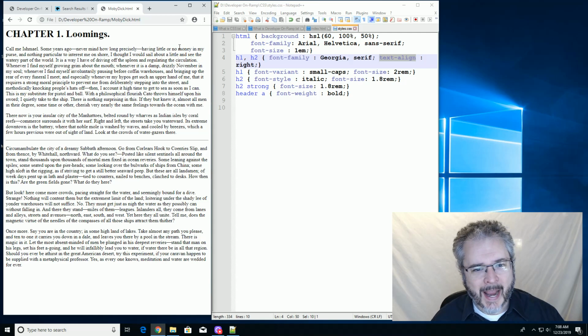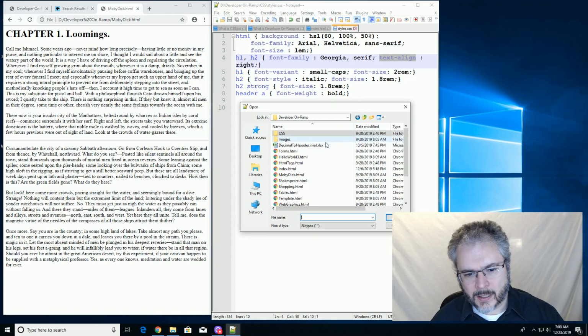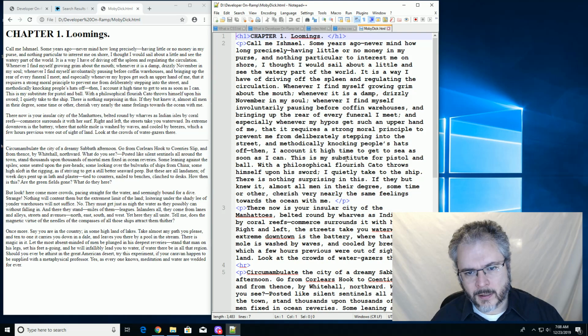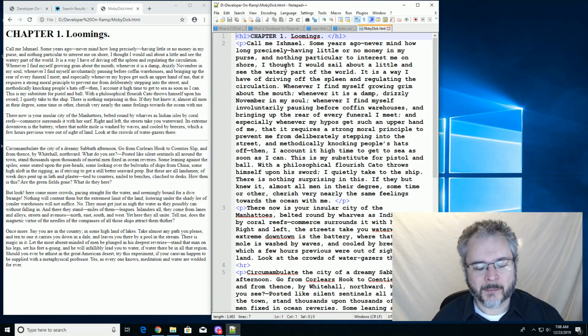Okay, and let's see, that guy, he's not connected to our styles.css, so he's not even really a valid HTML page, because we don't have the HTML elements at the top and the head and the body and all that stuff.